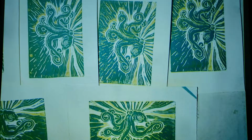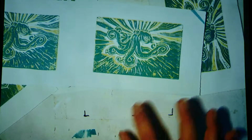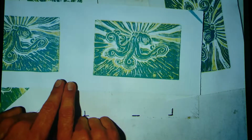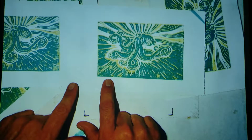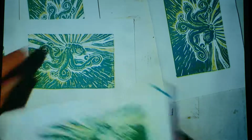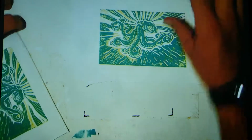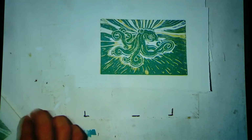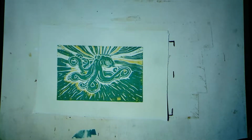Looking for evenly inked plates, I'd say it's between these two here. As far as the centering, it's about the same. It's got some salt and peppering here happening on the bottom, but I'm going to go with this one because here I got a little bit of ink on it and I don't want that to be one of my final 5. So here I've got 1, 2, 3, 4, 5 that I'm ready to turn in, and this will make up my series so that I can receive my grade.